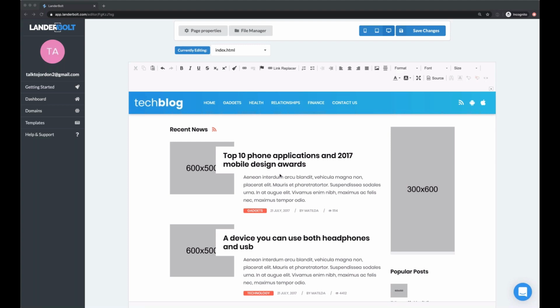And if you want to be a competitor and take down those big guys, use LanderBolt, because I can guarantee you either they have 5 developers making pages when you can just duplicate these and edit them on the fly, or they're using, how many plugins, Brett, are there, if you Google search, how many plugins are there to make WordPress sites faster? Probably 1,000. I don't even need to Google search that.